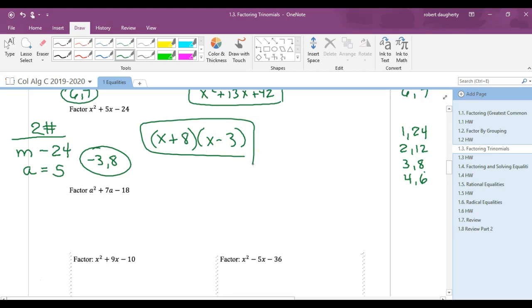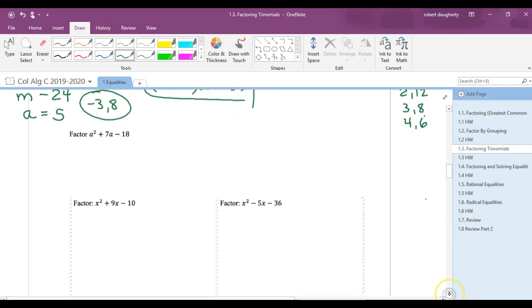Okay? Now, have you seen this before, or maybe you did it a different way? Yeah, I tend to always do it this way just to be consistent, and there'll be a little bit of change when we have a number other than 1 in front, and we'll do that. So let's do the next one, then I want you to work on a couple.